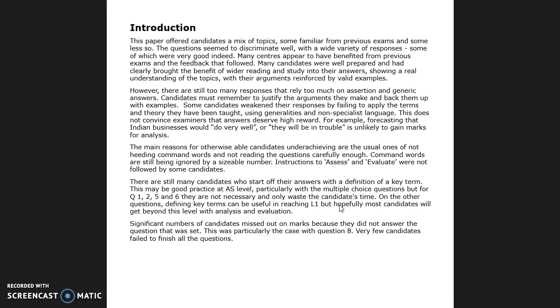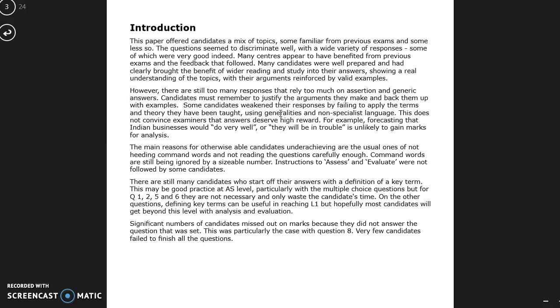So as I said in the feedback lesson, this introduction is very typical to you guys as well. As you can see here, it says people are benefiting from looking at exam reports. Again, you guys got to be doing that. Wider reading, we look at lots of examples, keep in touch with current affairs, and again, too many people relying on generic answers. Okay, number one thing we all have to improve upon is context.